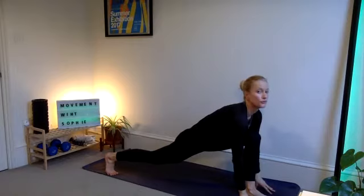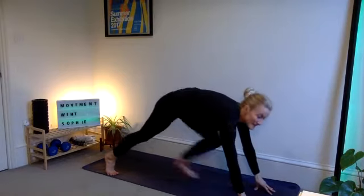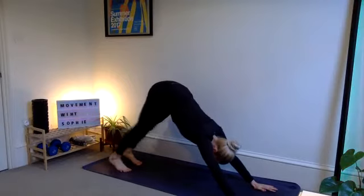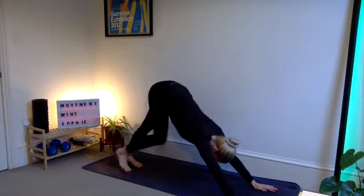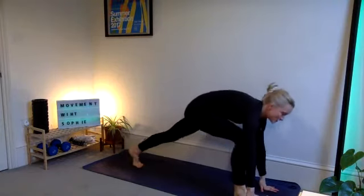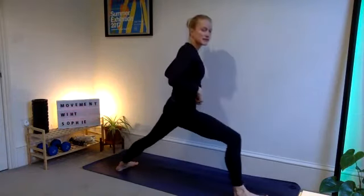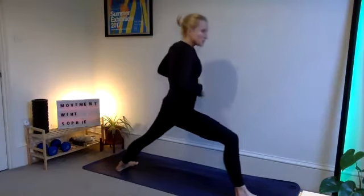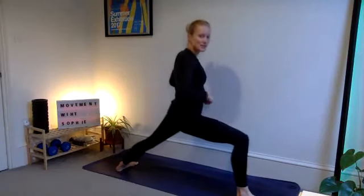Take an inhale, look forwards. Exhale, step back to downward facing dog. Nice. Take an inhale, right leg to the sky. Exhale, big step. Warrior two. Find your stance. Even I still wiggle into warrior two. Okay. It's a move that always keeps bringing you back.